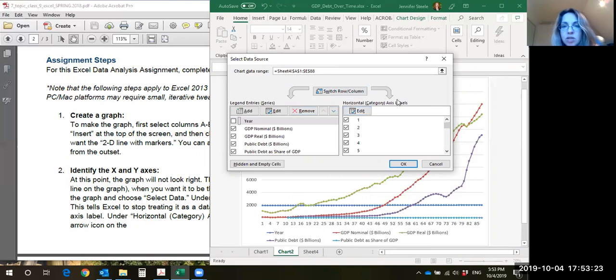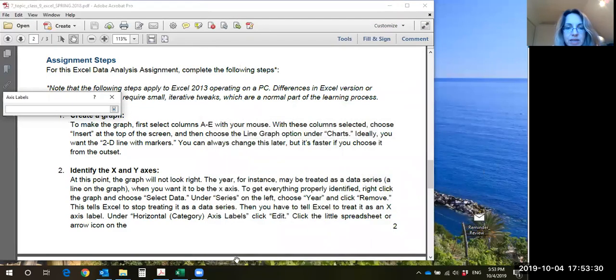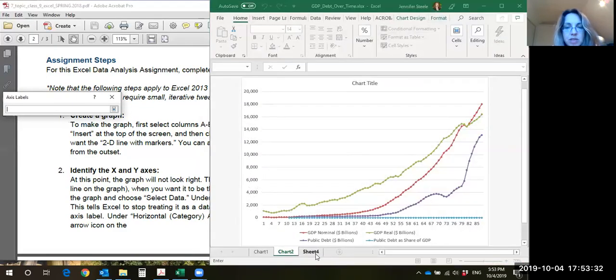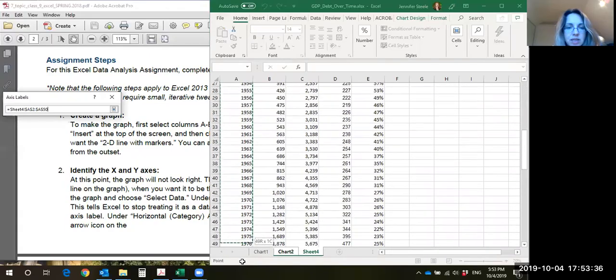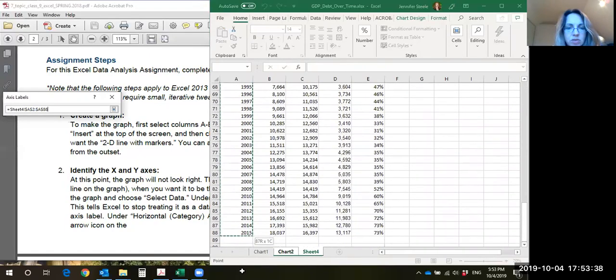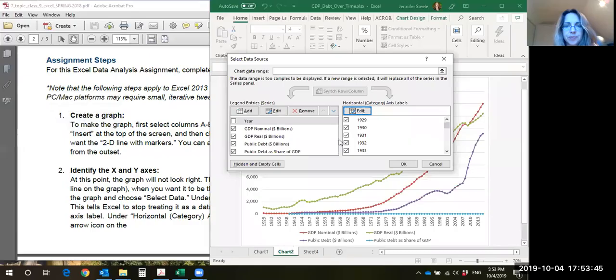So we're going to go horizontal category axis labels, edit, and we're going to select our row of data in A. Whoops. So we go back to the data sheet and we select 1929 all the way down to 2015. We go back here and click this little down arrow and then click OK.